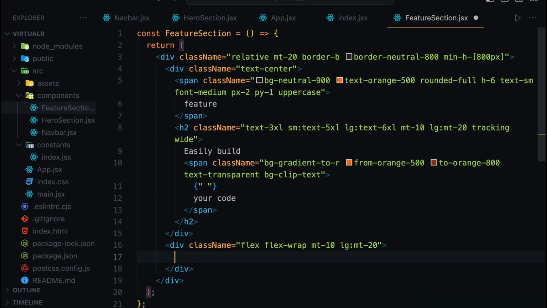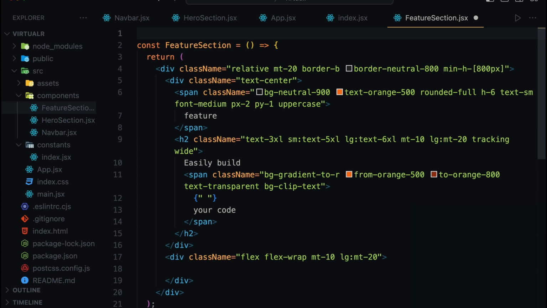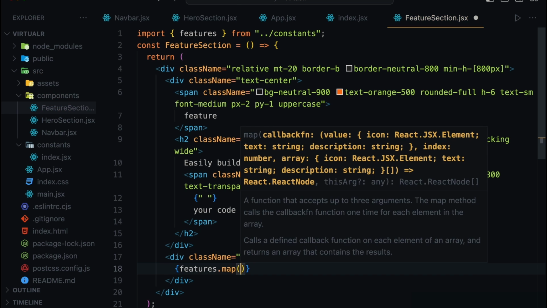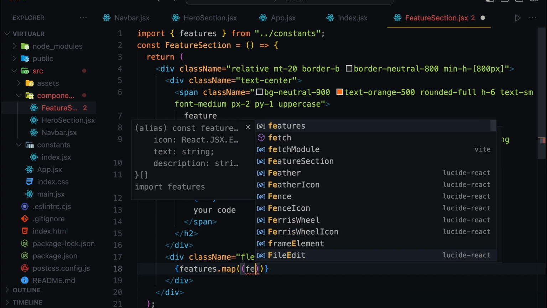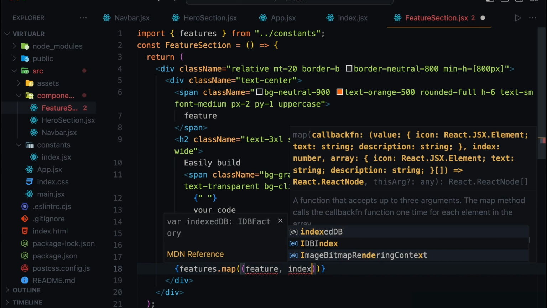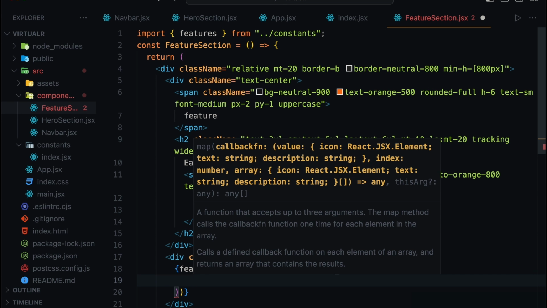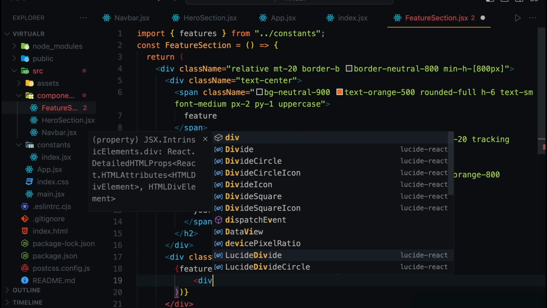Let's also import the feature variable from the constants folder. I'll loop through the features using map. Let's have a div with key.